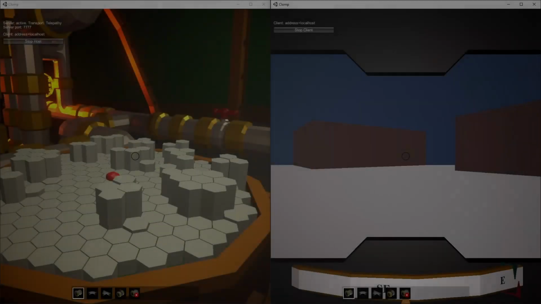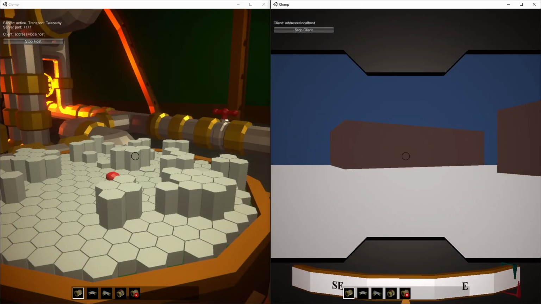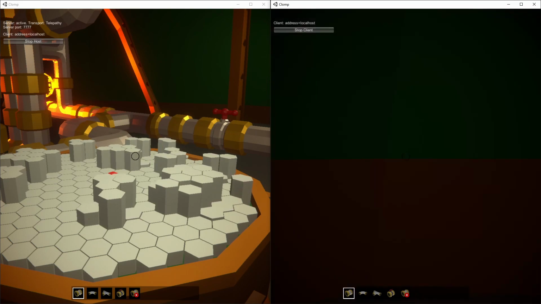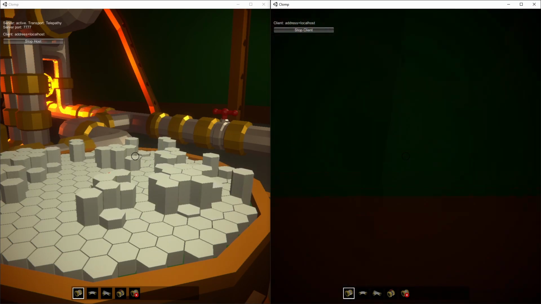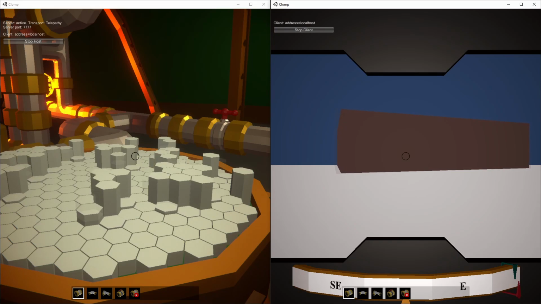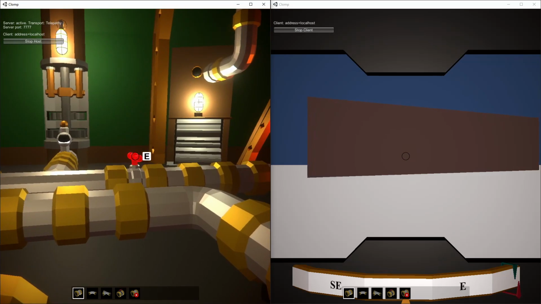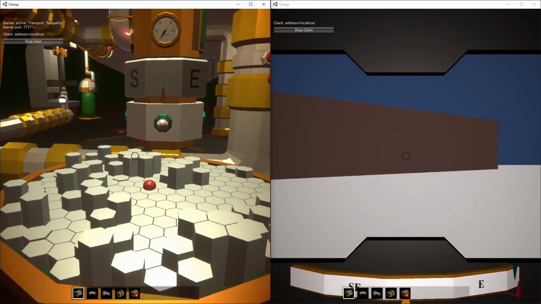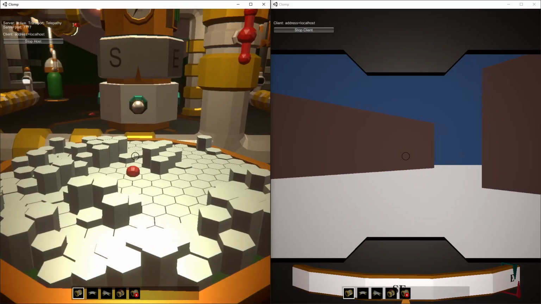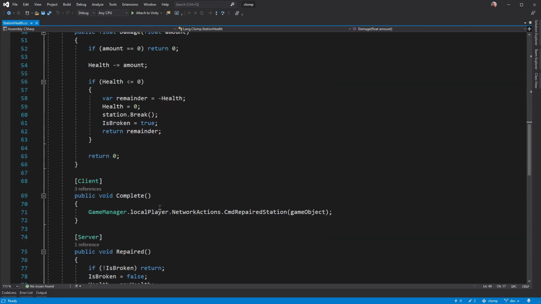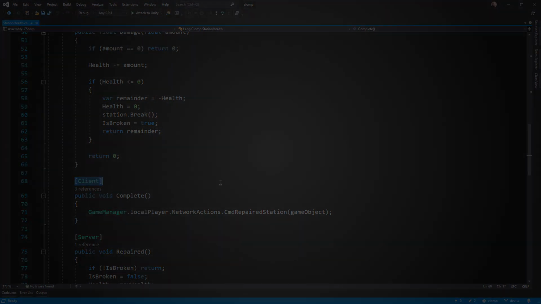When adding multiplayer, one of the core choices you have to make is when to synchronize data and when to do calculation on the client and server. You want to calculate as much on the server as possible, then synchronize the result. You don't want to synchronize too much because your game will be more sensitive to lag. By default in Unity, calculations are done both on client and server, so you must use Mirror attributes to choose one or the other. Let's look at some examples of when to synchronize and when to calculate.